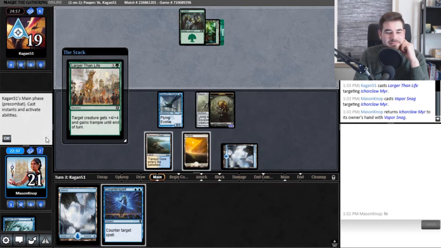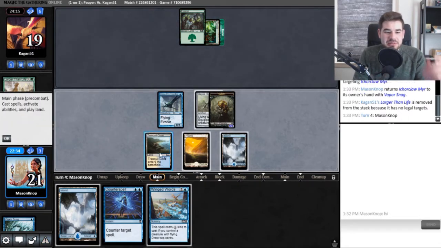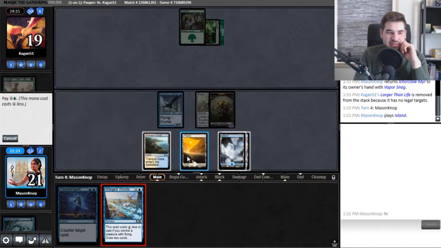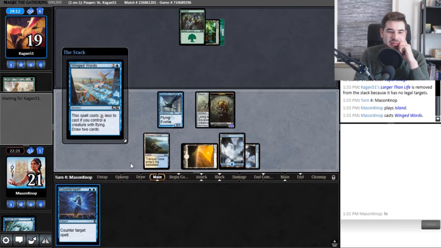Great. Well, that wasn't so bad. Oh, hey, we got Winged Words. Play land per turn. I'm going to go ahead and just run out this Winged Words, holding up Counterspell probably for next turn, unless we get something really, really good.